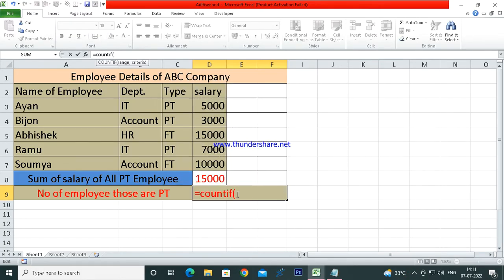Okay, I'm saying it once more. So equals, number of employees who are part time. How to do this? The formula should be count using criteria, that should be CountIf. So equals CountIf, within bracket range comma criteria. What should be the range? Part time and full time, the entire cell. What should be the criteria? Part time, bracket close, enter. 3. So the number should be 3. So we have calculated using CountIf function. Clear?